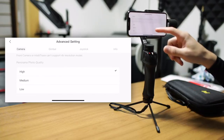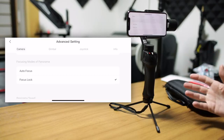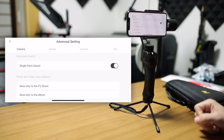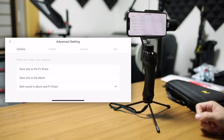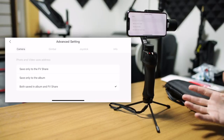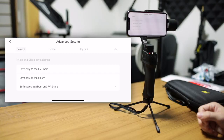Under that, you can choose your panorama quality for photos — high, medium, or low — and the different focusing modes for your panorama. You can have it autofocus or lock focus before it takes the photo. Lock focus will avoid having weird effects where the focus is at different distances in different parts of the panoramic photo. You can choose to save the panorama as a single panorama, and also choose to save to only the app, to both the app and the album, or only your phone's album. I like having that option — unlike the Zhiyun app where you always have to go through the process of going into the app's photo library and then saving to your phone.